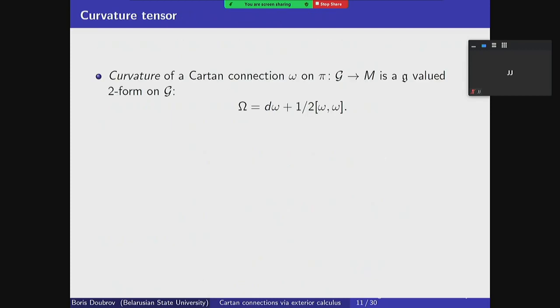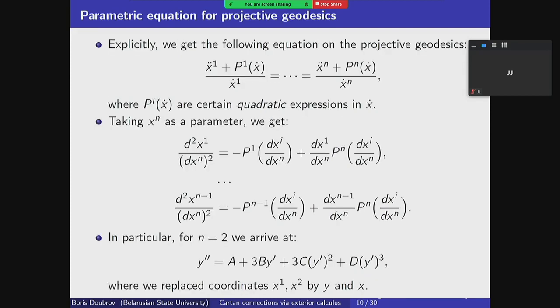It turns out that this mapping from projective connections to geodesics is not one-to-one. So different projective connections may end up with the same projective geodesics. So the question is whether or not we can find a unique projective connection among this class of projective connections sharing the same geodesics.